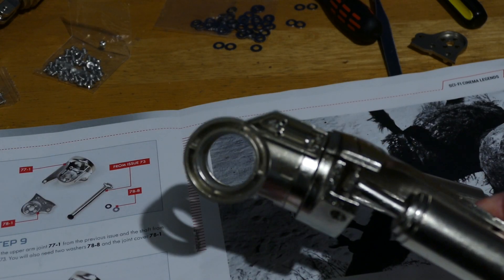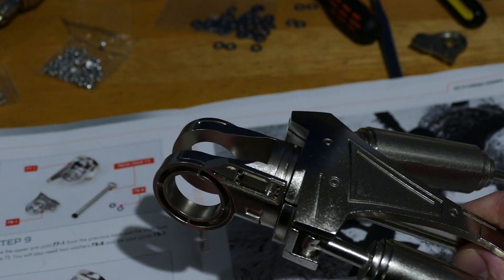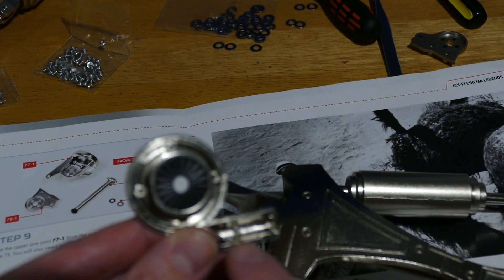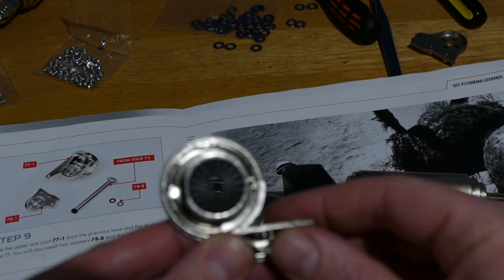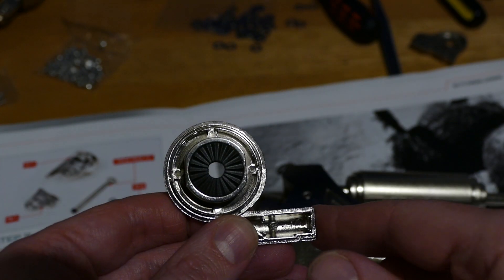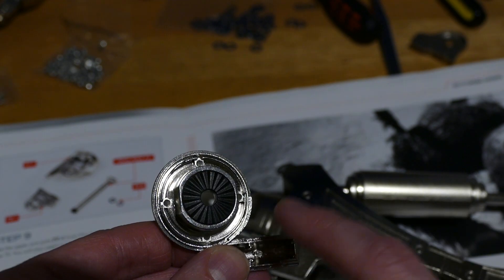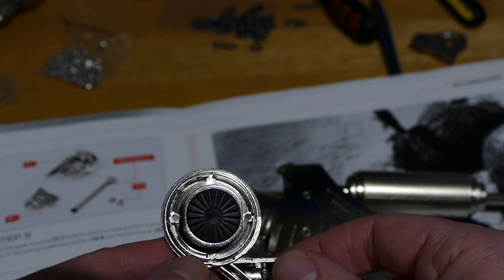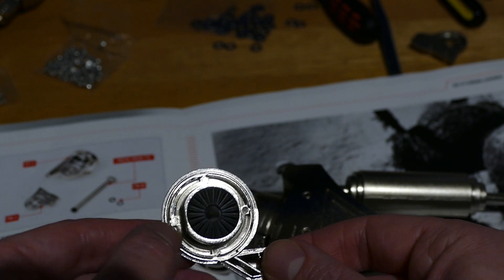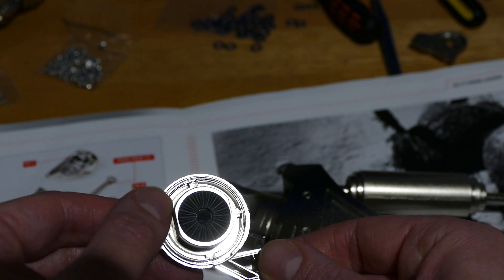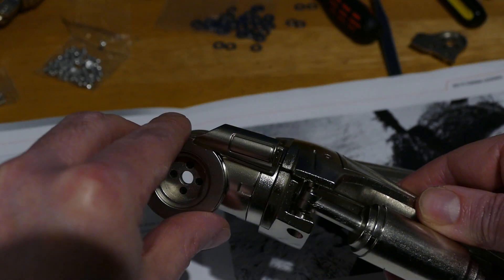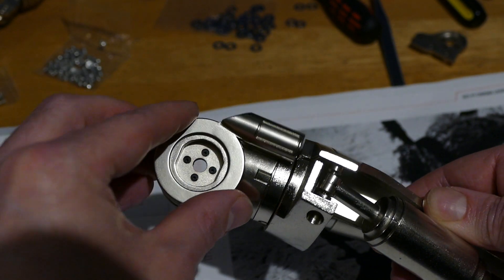And next I have to grab this bit back again, which I think was from the last video. And I need to put glue on these pegs here and around the rim. I'm not quite sure whereabouts exactly they mean. I'll have to look very carefully where the blue line is. Maybe along the edge there. Anyway, the point of this is it needs to go into there. Like so. That's looking nice.